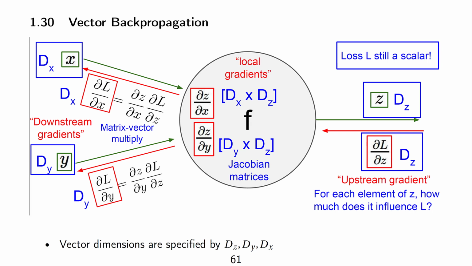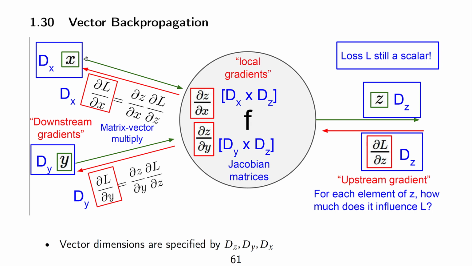Now let's use this figure to explain the case where the inputs to a function f as well as the output are vectors. What we see in the middle is the computational node that computes a function f. And as input, as before, we have one vector x and one vector y. Now, in contrast to before, x and y are vectors and not scalars. And in this notation here, we denote the dimension of the vector x as d subscript x. So therefore, the dimension of y then is dy, and the output vector z has dimension dz.